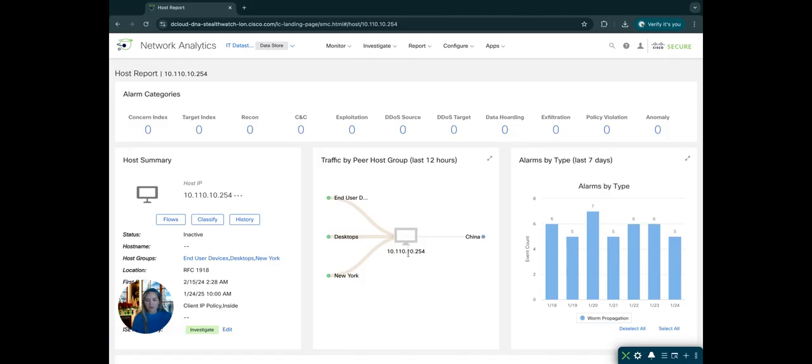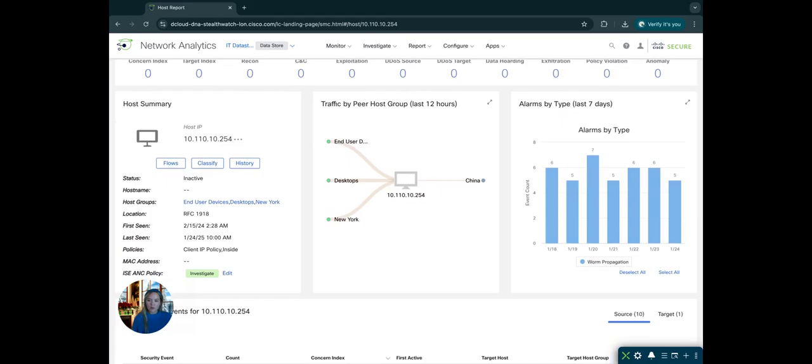So here in this little diagram, I can kind of see the peer host and where it's connected to. So I can see some of the things that we've seen previously in a nice diagram. And then I can also see a backhaul connection back to China. So I can kind of try to understand where some of this information might be going.